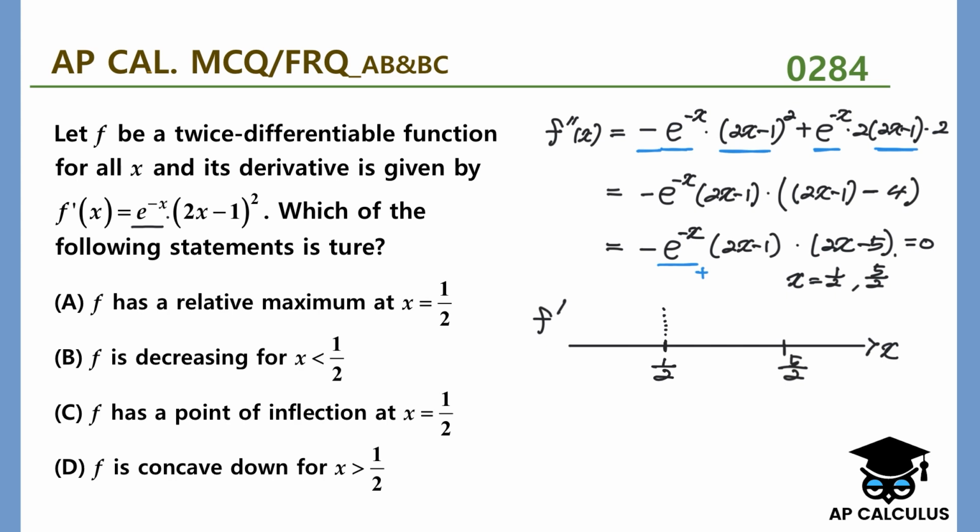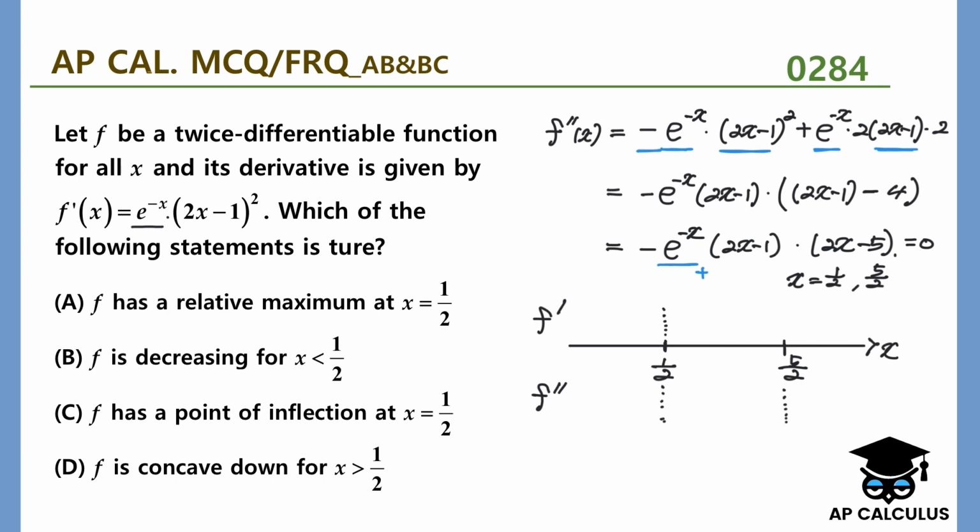Here we have 3 intervals to test for the second derivative, right? But if we look at the answer choices, they're all talking about x equal to 1/2, right? Less than 1/2, equal to 1/2, greater than 1/2. So we don't have to worry about this value, this 5/2, right? Okay.